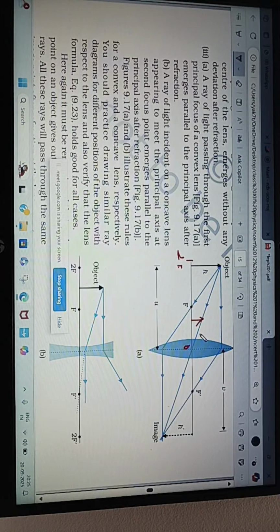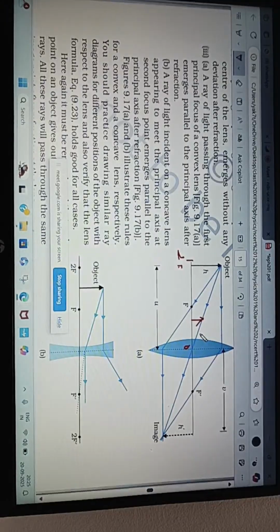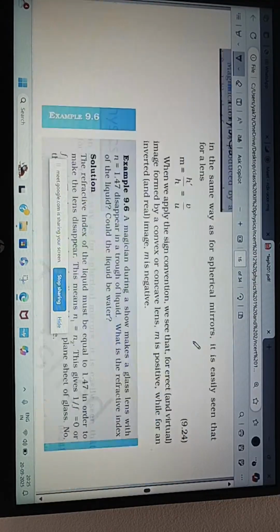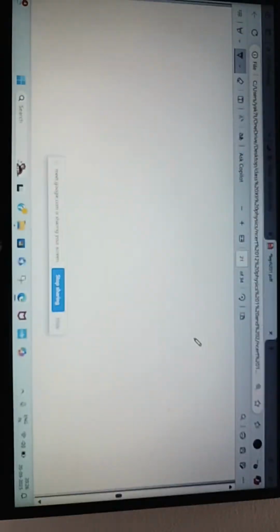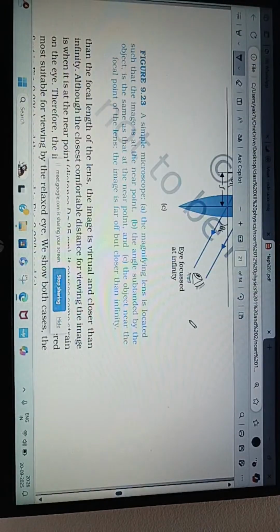Without the diagram, I can't move anywhere because the subject is of such depth. You need basics. If the basics are not there, you can't do anything in your entrance exam. Right? Make your basics proper. You have done such a big problem, and you don't know the ray diagram. I am doubtful.